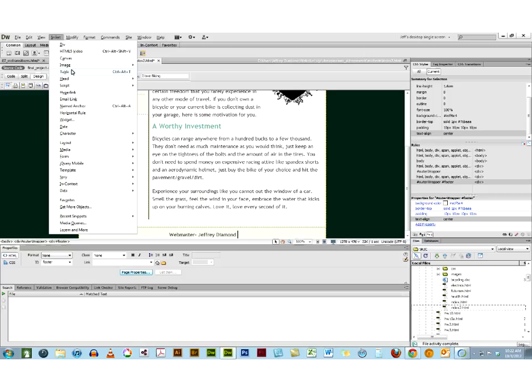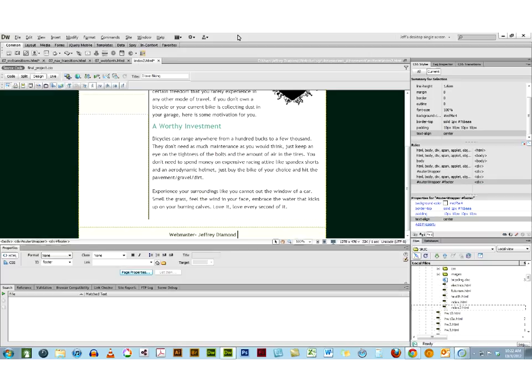This is Dreamweaver CS6 still, but there's some updates that I think are only being pushed from the cloud. So if you've got the DVD install, I mean the CD install, you might not see some of the same things that I have on my screen now. I've got no control over that.